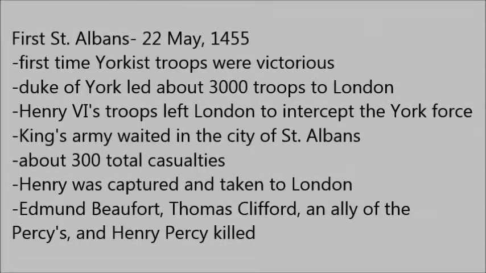First St. Albans, the 22nd of May, 1455. First time Yorkist troops were victorious. The Duke of York led about 3,000 troops to London. Henry VI's troops left London to intercept the York force. The king's army waited in the city of St. Albans, about 300 total casualties. Henry was captured and taken to London. Edmund Beaufort, Thomas Clifford, an ally of the Percys, and Henry Percy were killed.